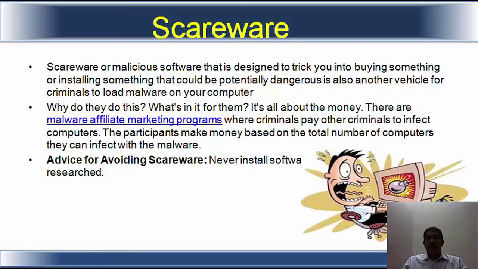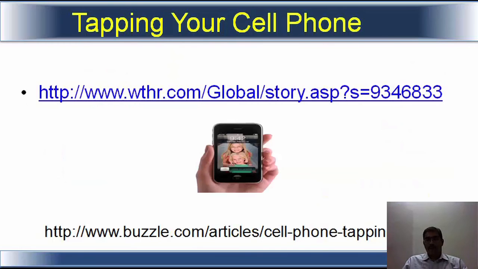Now, in simple terms, how do you avoid scareware? Never install software that has not been researched. There are also methods to tap your cell phone. A link is given on how it has been done. At your leisure, you can go to the link and learn about how the cell phone was tapped.